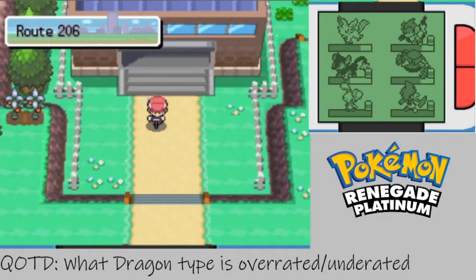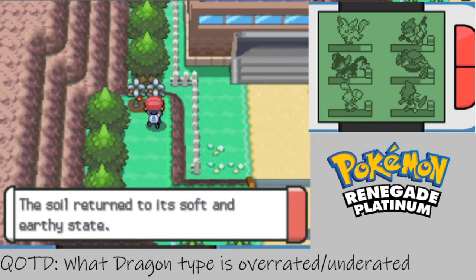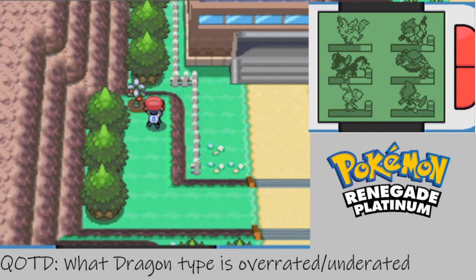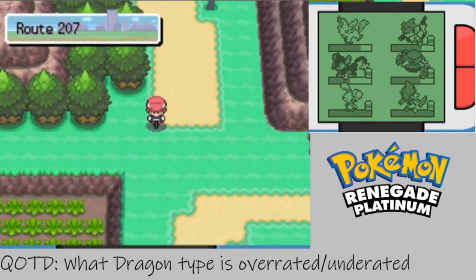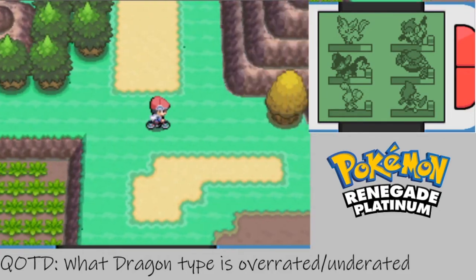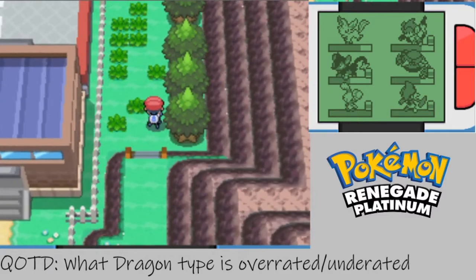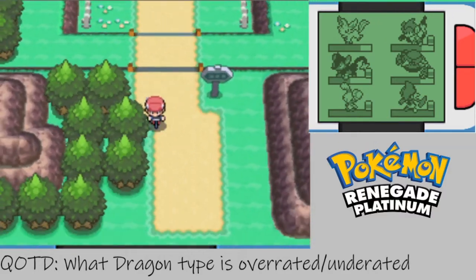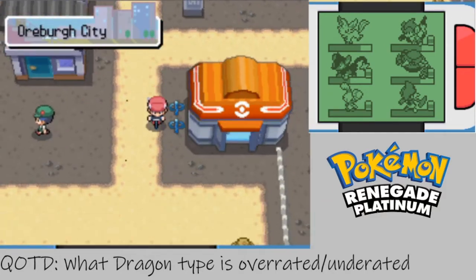Let's go through this gate here, and we can also pick up these raspberries over here. I believe raspberries are only for contests, but might as well pick them up because why not? Alright, there we go. And we already picked up the berries over here. And we do have the grass area over here for Route 206. I'll go over that, don't worry, but not right now. Alright, let's go check it first.